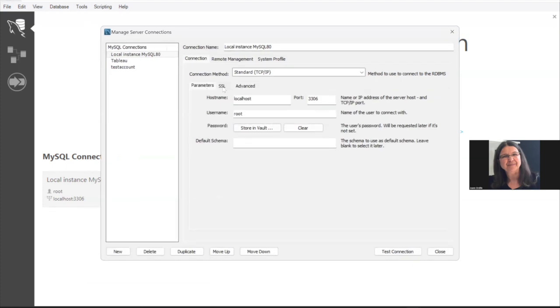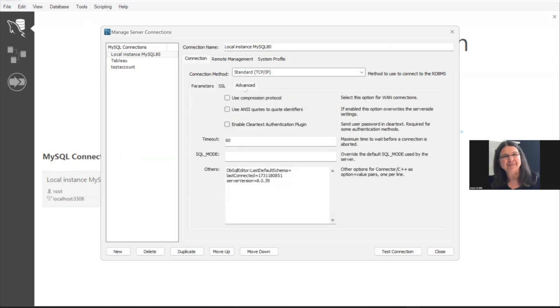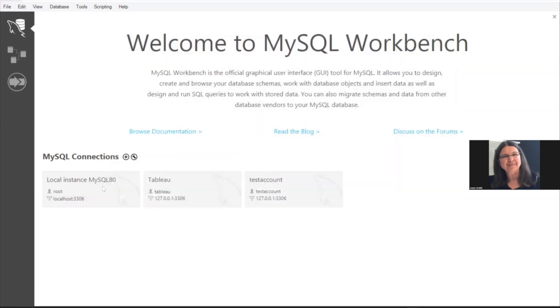Okay, we're looking for the Advanced tab under Connections here. So this is the Advanced tab. And in this Advanced tab, what we would like to put is OPT_LOCAL_INFILE=1. This will enable the fast load in MySQL Workbench. We're going to close this and log in.